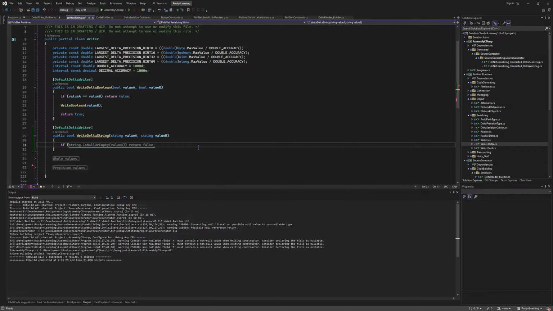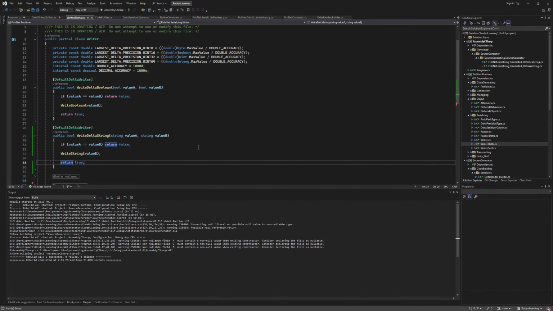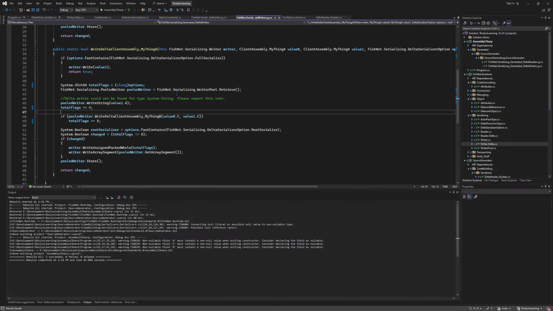All right. So I'm not going to do a check by check on this. I'm just going to do if value A equals value B, return false. Otherwise, write string value B, return true. So you noticed before, this comment here is basically for me. It lets me know, hey, you forgot something or it couldn't be implemented.